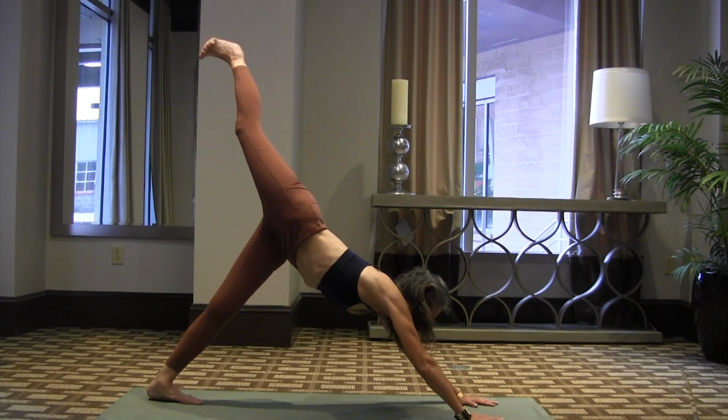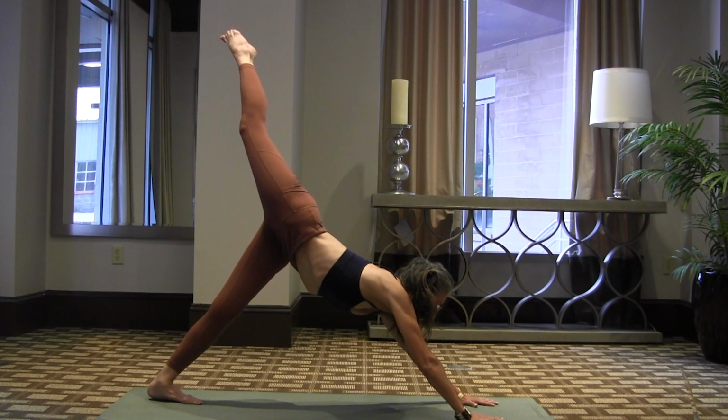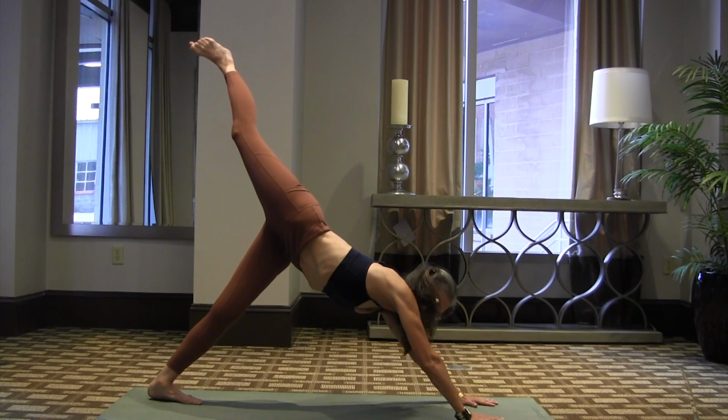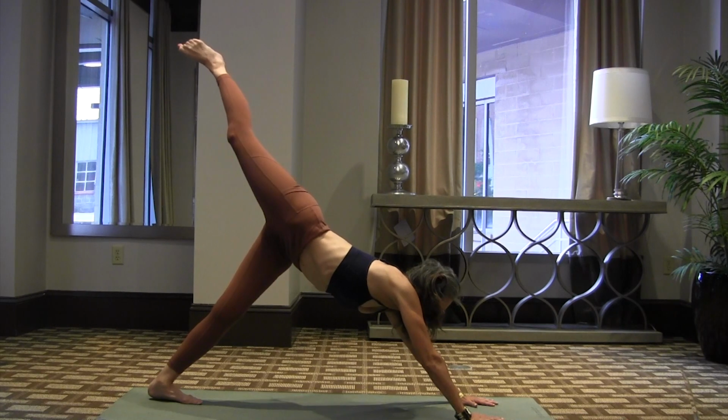Point your toe. Point your heel. Point your toe, then your heel. You can rotate your foot while you're in this position. It feels so good. Squint your toes. Go ahead, do it. Oh, it feels so good.